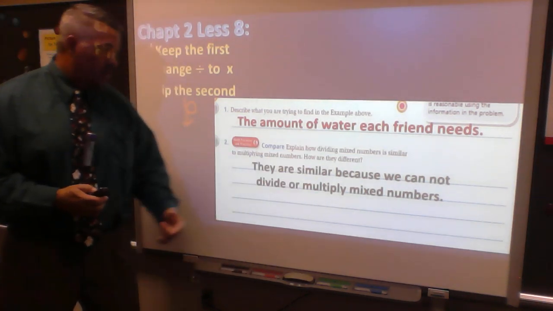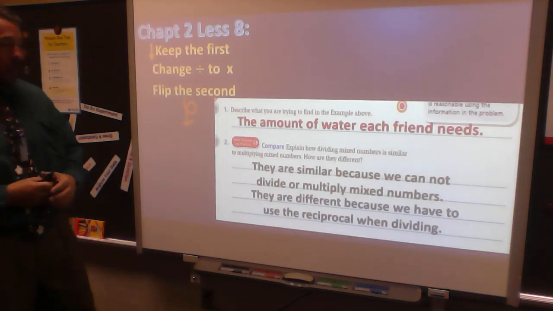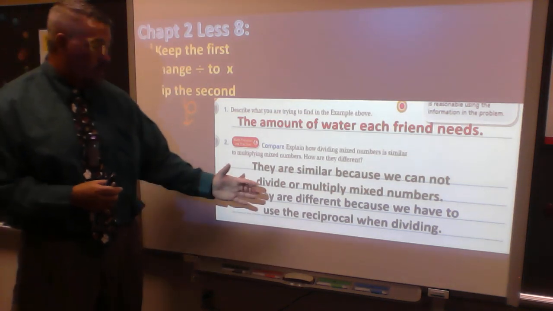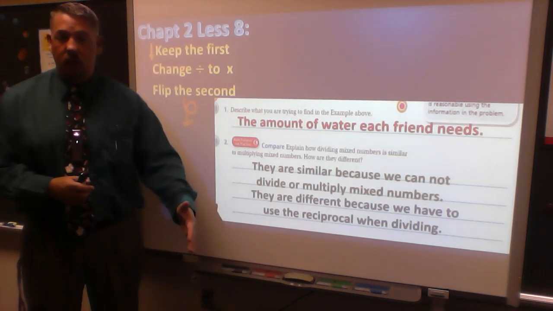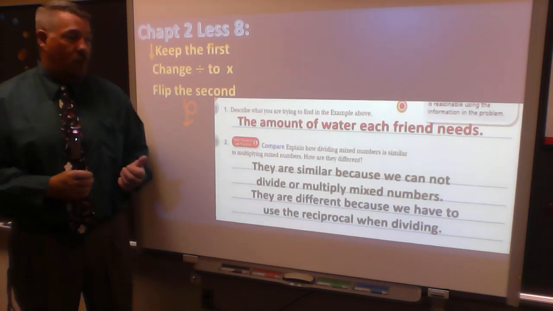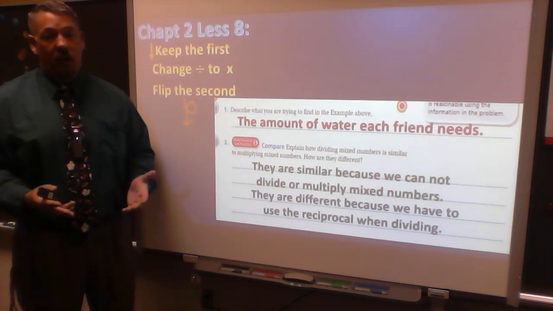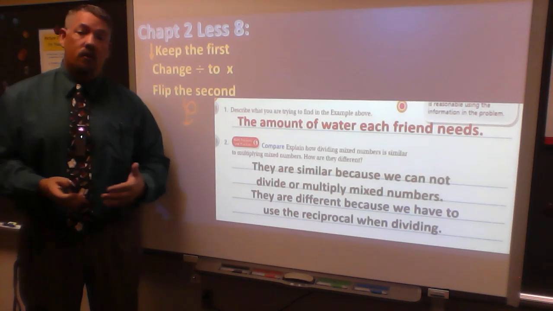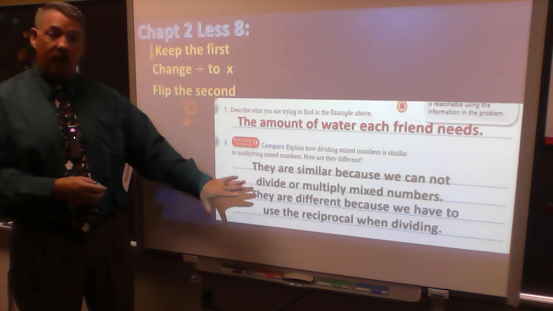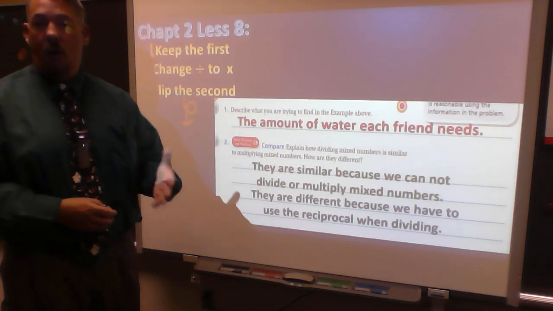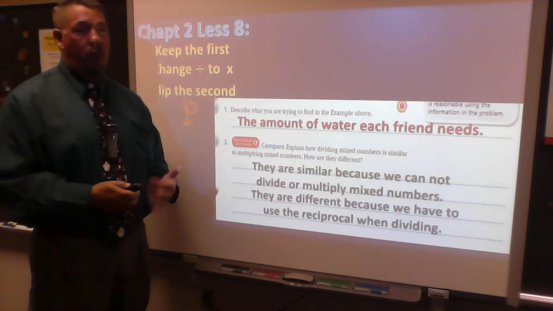How are they different? Well, that really should be kind of easy to understand because they're different because we have to use the reciprocal when I'm dividing. I'm not multiplying, right? If one is multiplication, one is division, multiplying, I just multiply across. But in division, I have to change it into its reciprocal in order to do the math. So now if you didn't get those down, and those are longer sentences, I know it might take you an extra moment to simply pause the video before we work on building that muscle memory.